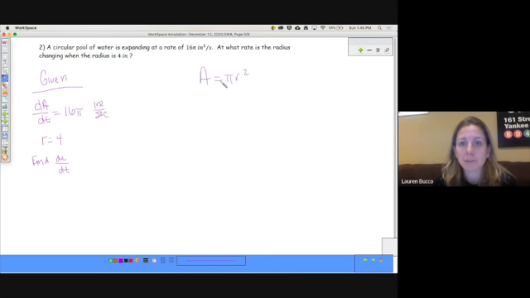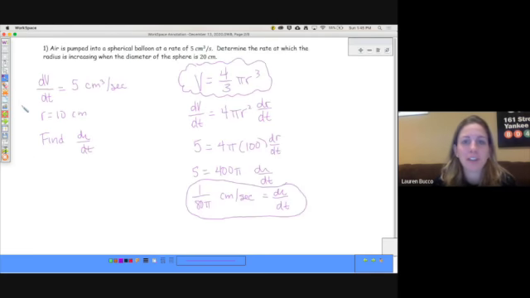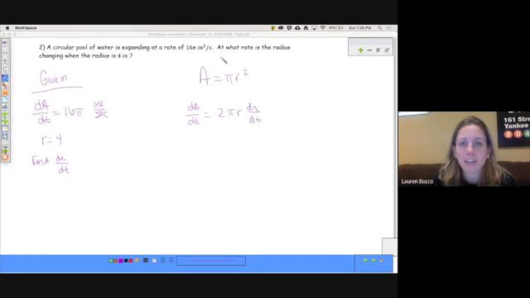So this is another super easy one. I can just tell by looking at the formula. The rate at which the area is changing with respect to time is equal to 2 pi r dr/dt. I don't know if you noticed anything fun about this last one. When you take the derivative of volume, you get surface area. When you take the derivative of the area of a circle, you get circumference. Pretty cool. Now we just need to plug in because we're just looking for dr/dt.